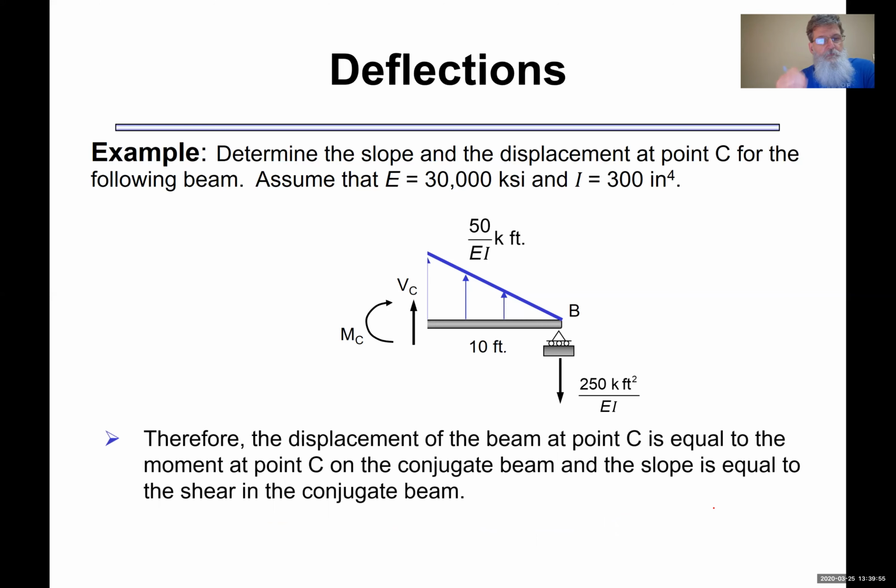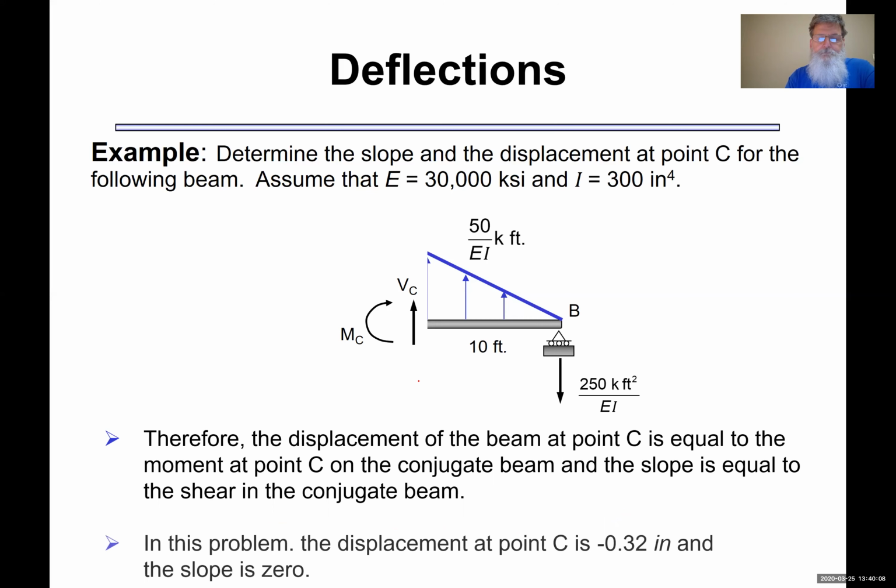That kind of makes sense. If you remember our original beam, we had a 20-foot long beam, point load at 10 feet. And we're asking for the displacement in the middle. We just found it, 0.32 inches. And it says now the slope is 0. Remember, 0 slope usually means your curve is max or min. In this case, it would be a maximum displacement. So there you go. Pretty simple application of conjugate beam where we found displacement and slope at a point.